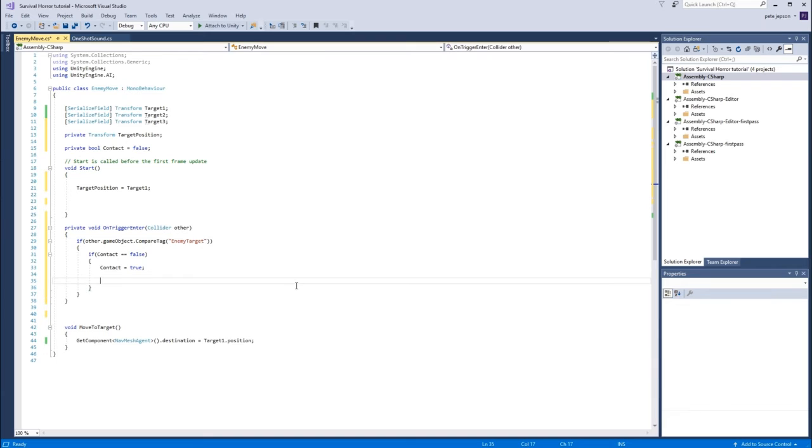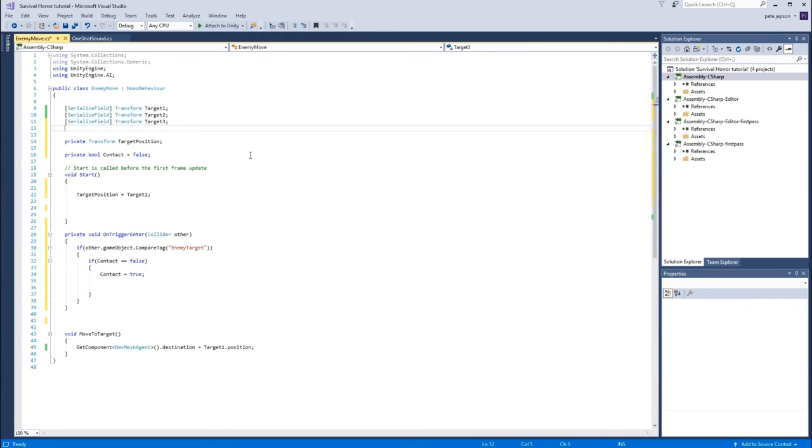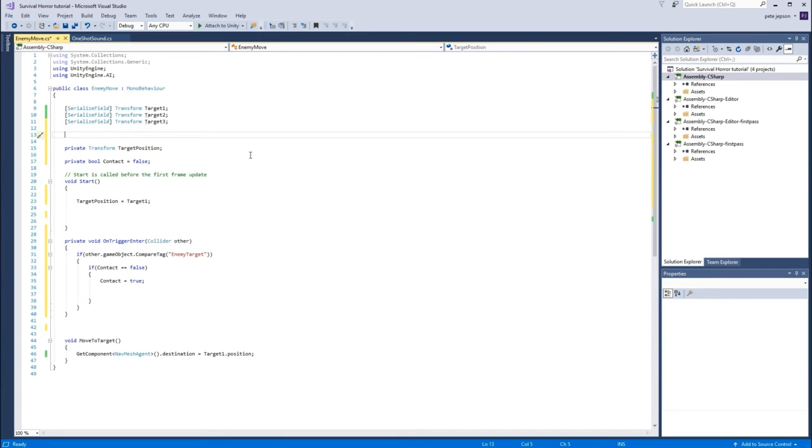Now we're going to say that our current target, which we've not yet set up, so let me do that now. I'm going to serialize this one so that we can actually see it in the inspector. So serialize field, current target. I have to tell it what it is.